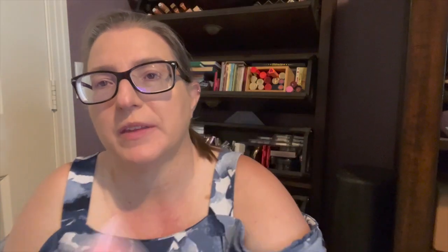I also picked up the NARS Dolce Vita blush. This feels more like skincare — you get that light wash of color, it sets in, it's not overly sticky but just a little bit emollient so it just feels like skincare. The packages are all the same color. I didn't blend this out but I'll show you just the swatch and then I'll blend it. So that's Dolce Vita on this side.